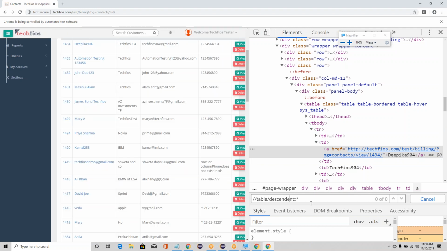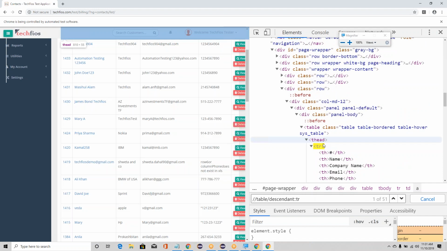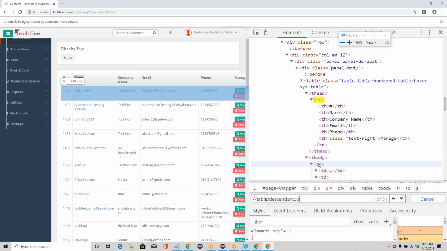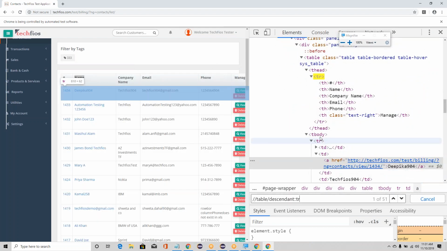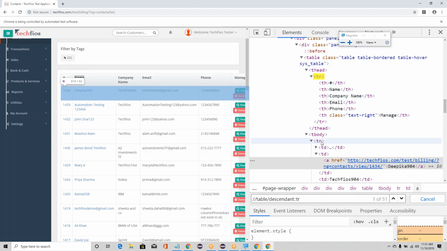I made a mistake on my spelling. Is it readable? Yeah. Okay. We got the star, but we want to go to table row. It took me to this. He's considering that is the first row. I need to go to table body. That's a table head and then row. Table body and then row.